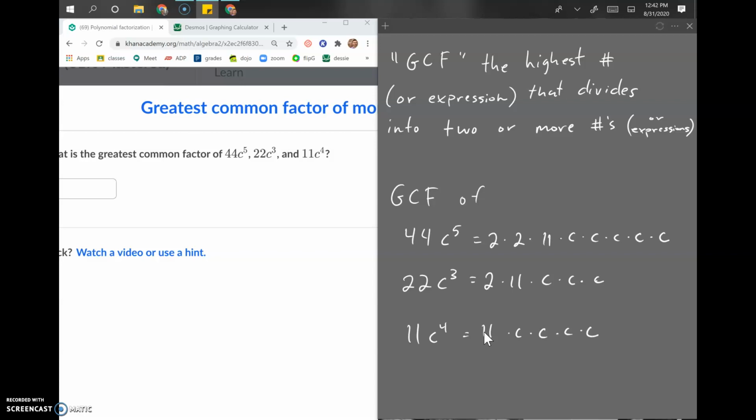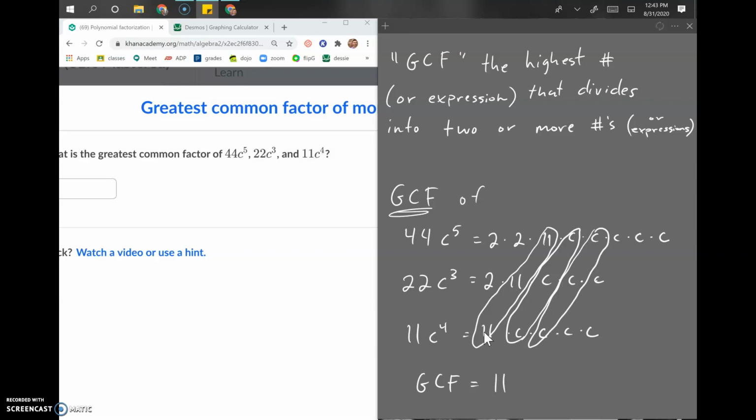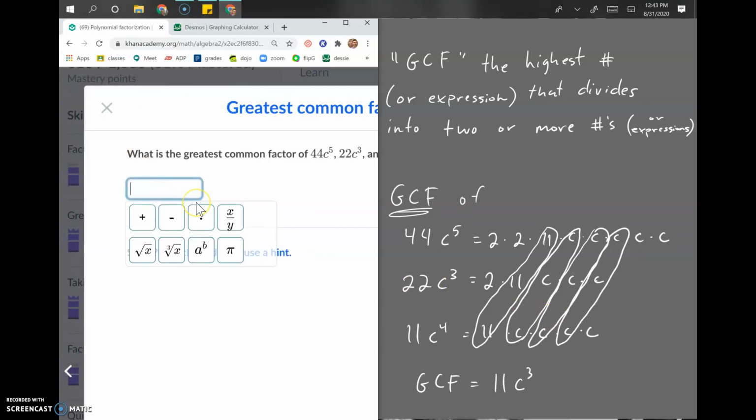And if I want the greatest common factor, then I'm just saying in common, what do they all have? Well, they all have an 11. So we can factor out an 11 out of all of them, right? So our GCF, the number portion here, would be 11. Same thing we would get if we typed them into Desmos, right? And then for our variable, we're just counting up how many we can pull out. They all have at least 2 c's that we can factor out, and it looks like they all have at least 3 c's. We can't pull out a 4th c, this one's missing one, so the most that we can pull out are 3 c's, so c to the 3rd. And that's how we find the greatest common factor.